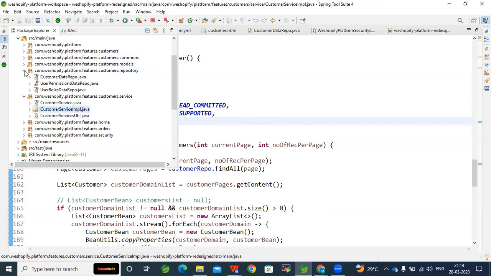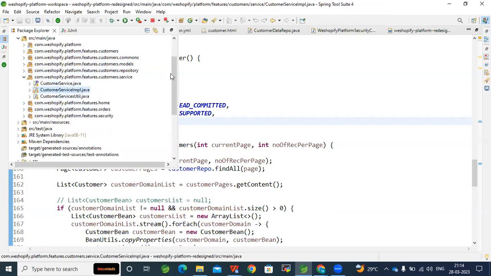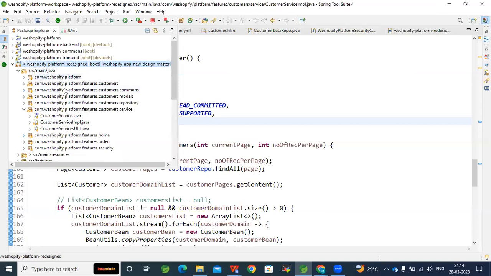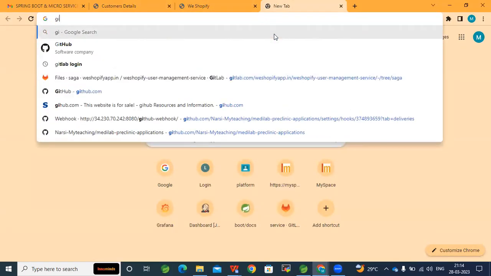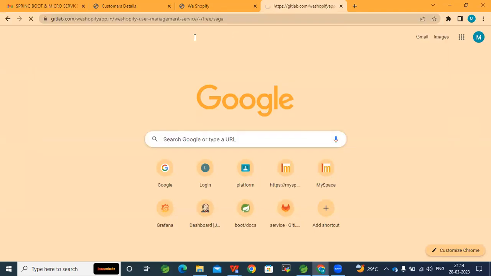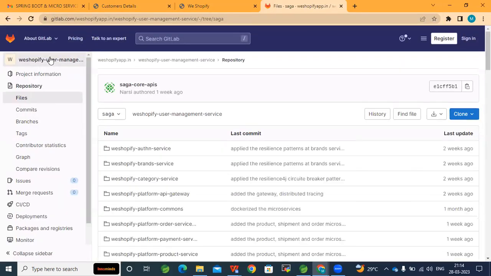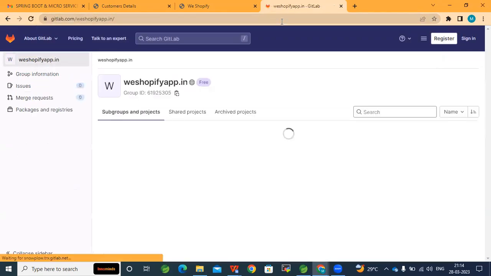So I believe maybe in the next version of the code, the exception handling was there. There were a lot of branches we created with the improvements we have done. I can showcase that as well. So probably let me go to GitLab. Just let me go to GitLab. Yeah, so this GitLab. Let me come till here.